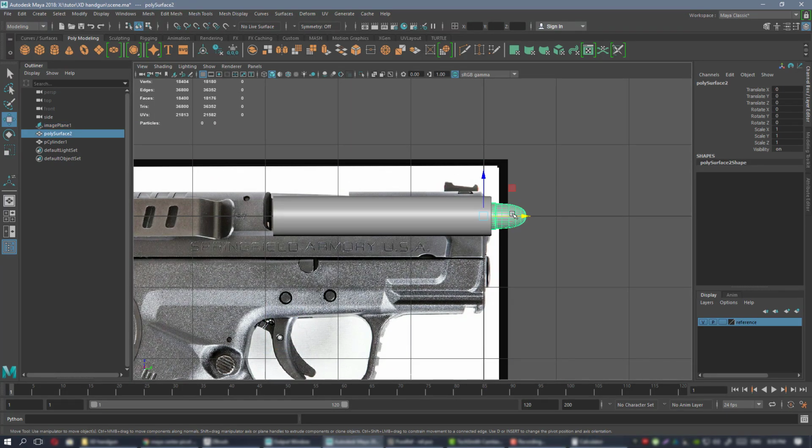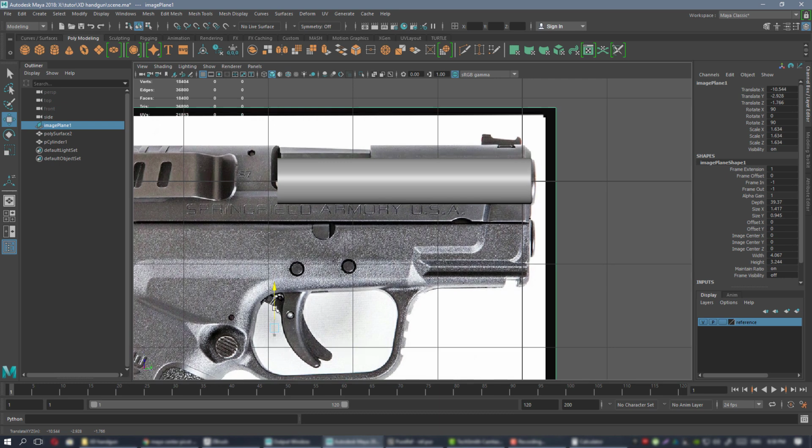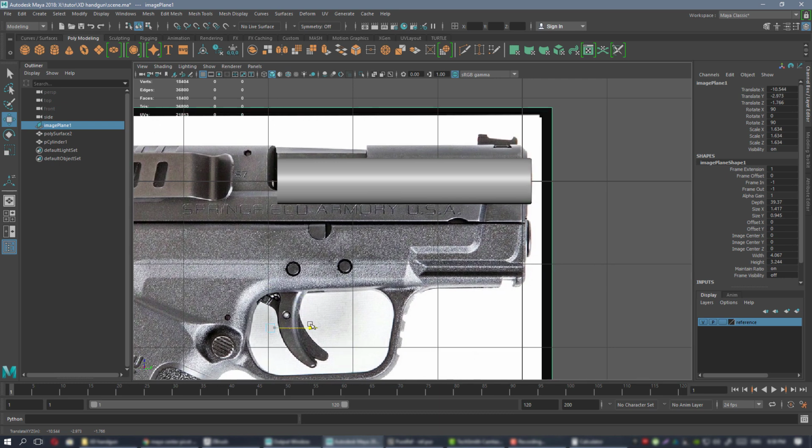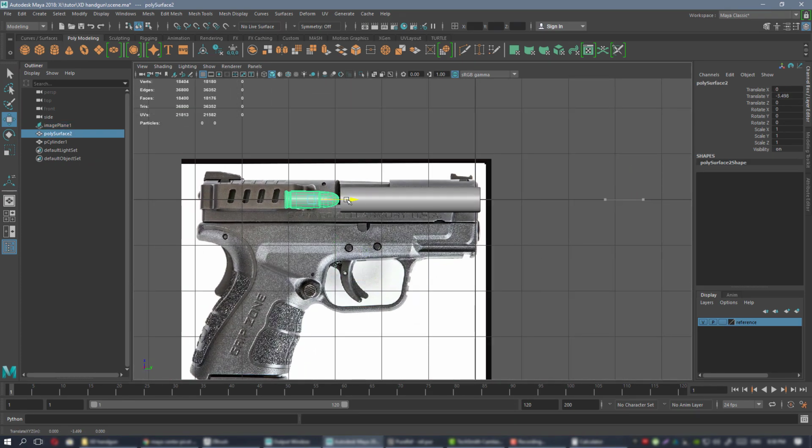Yeah, I can hide the cartridge for now, or just move it. Yep, pretty much like this. Okay.